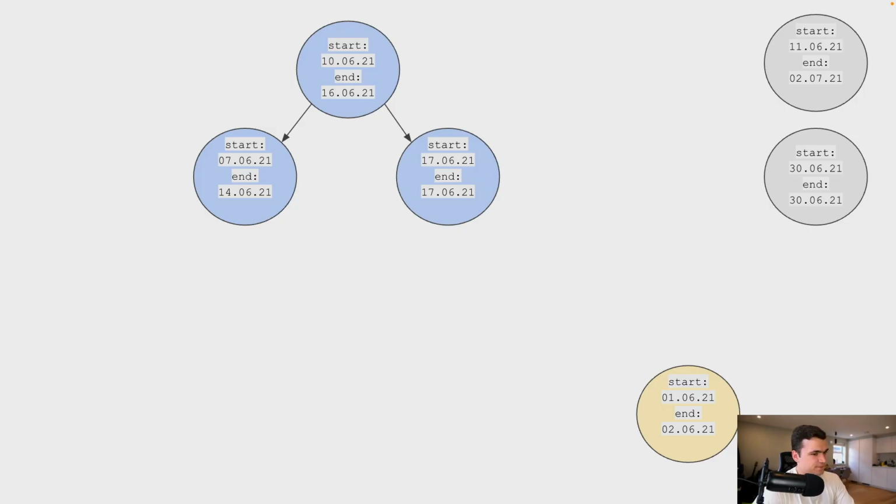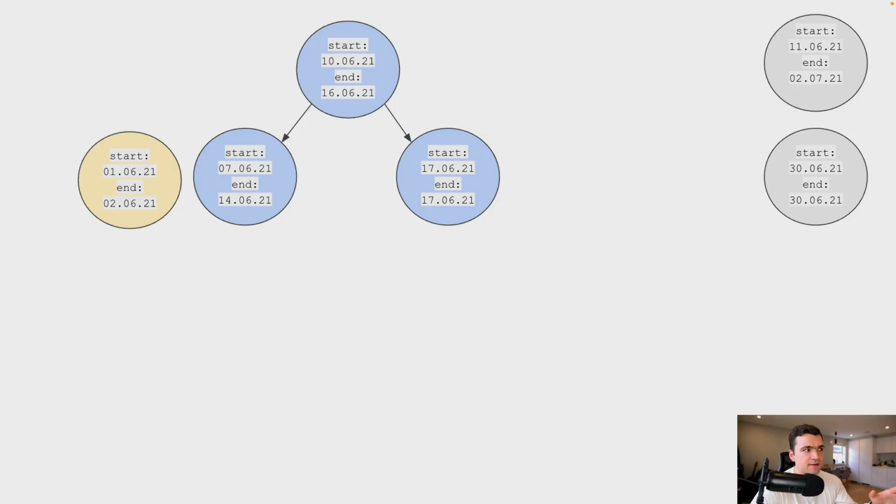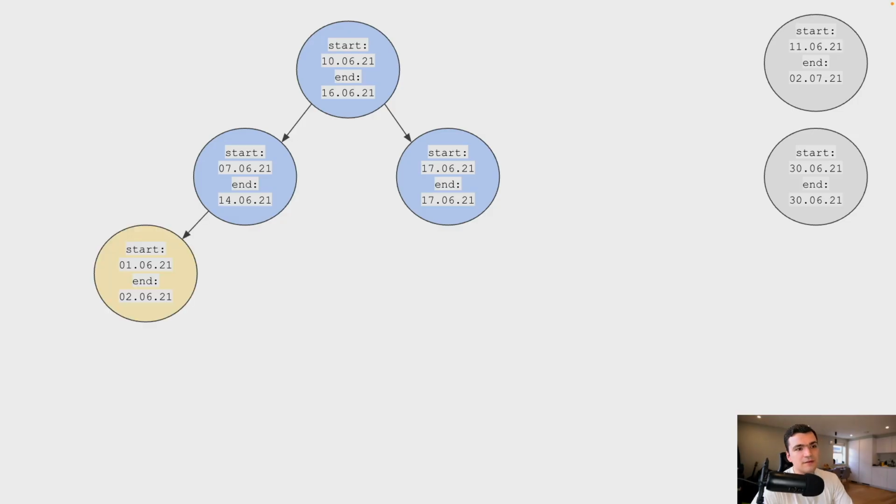Let's repeat the process. This date is earlier than the root, so it should go on the left. Then we see the next node, and the start date is again less than the target node, so it should go on the left.